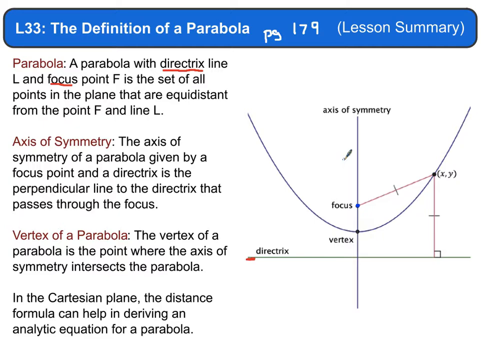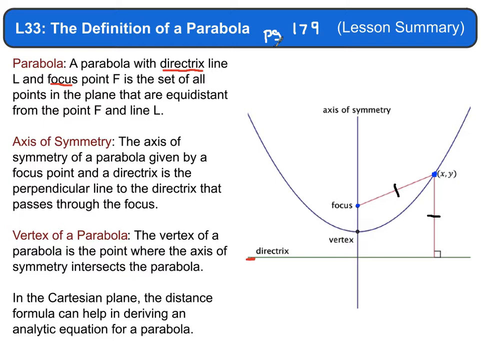And so this definition says that if we have a directrix and a focus, which is defined by L and F, then if we were given a random point, and this random point is over here at (x, y), the distance from the focus to this random point is equal to the vertical distance from this point straight down to this said directrix. So these two are congruent. That's what we're going to work with today, is this level of congruency between these two lines that are illustrated.